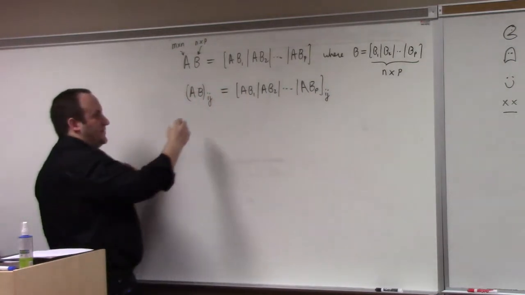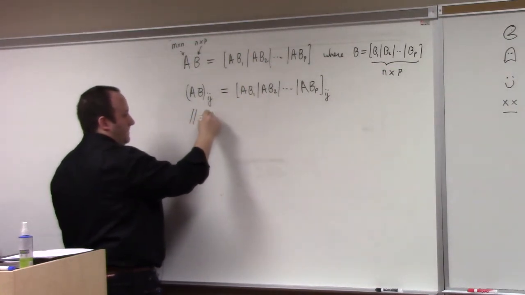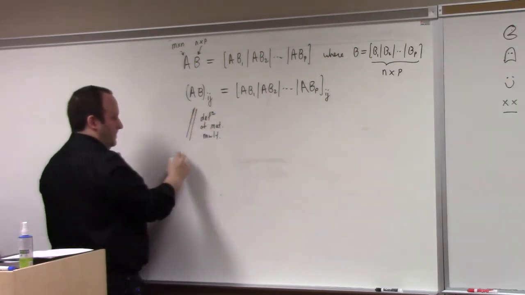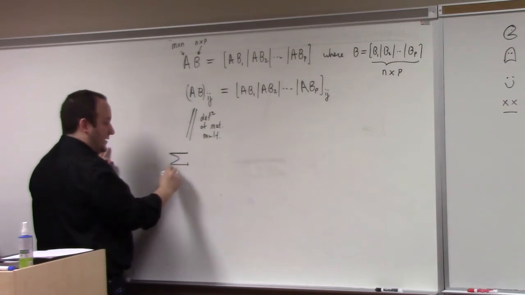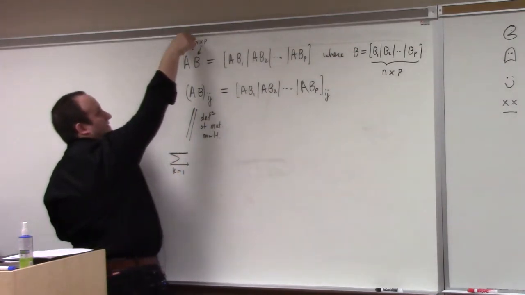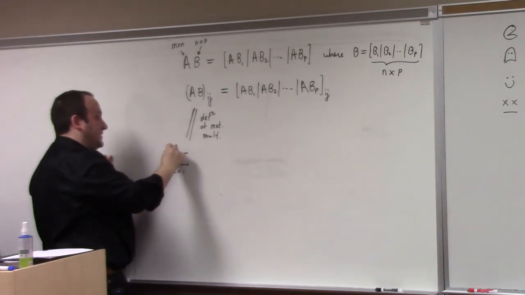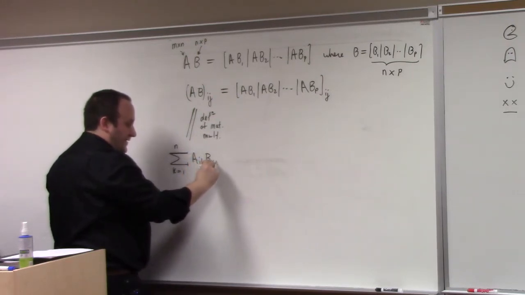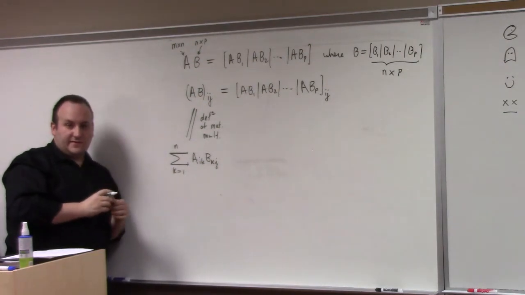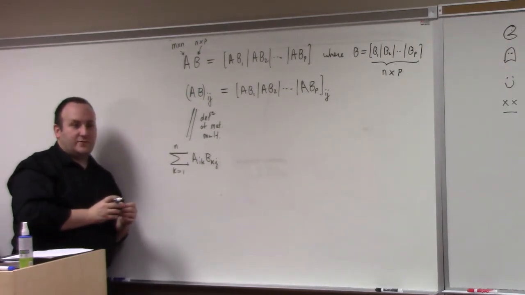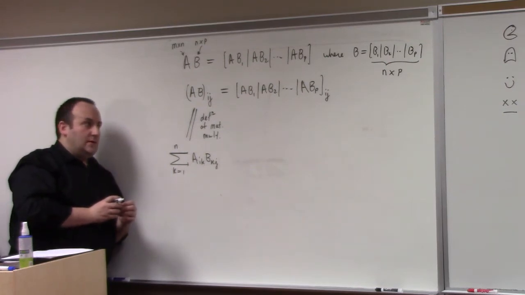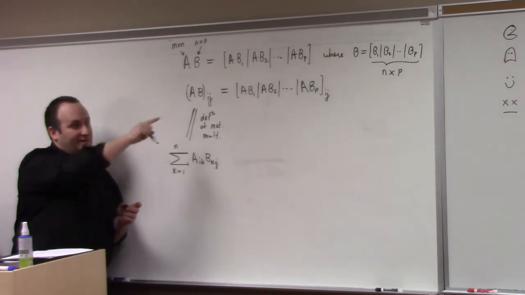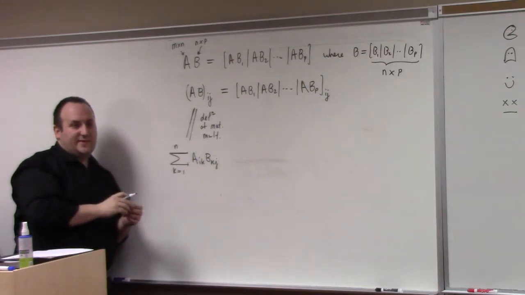Now, by the definition of matrix multiplication, what's this equal to? We said that that's equal to the sum, k equals 1 over the interior. So in this case, it's over n, right? k equals 1 to n of A_ik B_kj. That was the definition of matrix multiplication. That's essentially a formula for the dot product of the ith row of A with the jth column of B. All right? So what you want to do is try to meet in the middle. You want to work on the other side until you get to this. That's to me probably the easiest way for you guys to see it.